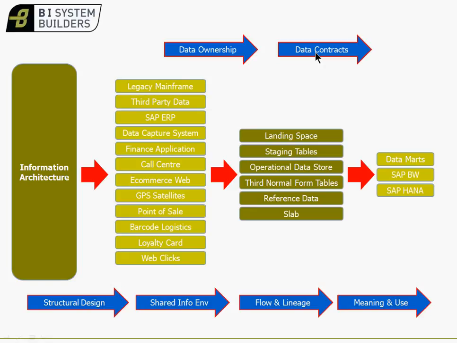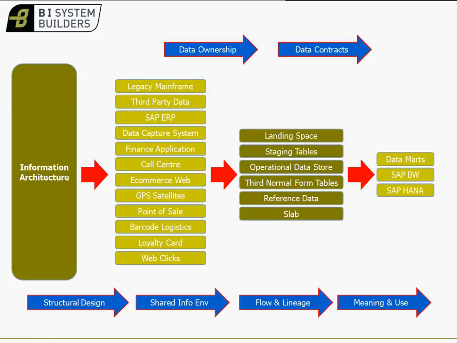And data contracts. When I'm talking about data contract, what I'm alluding to is that all your data will have a genesis somewhere. All the information will have a genesis somewhere. Let's say it starts in a legacy mainframe. That may be administered by a third party, and there may be a contractual agreement as to what information can be taken and how it can be extracted. There may be a contract in place, so you may need to consider those things.